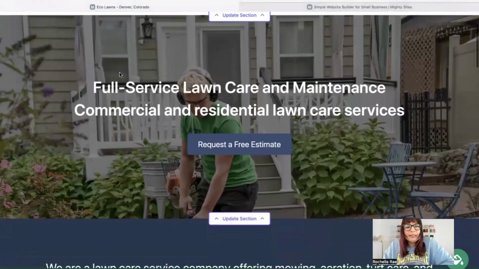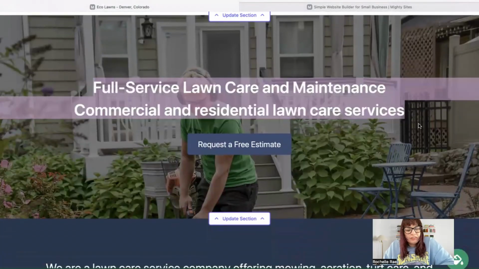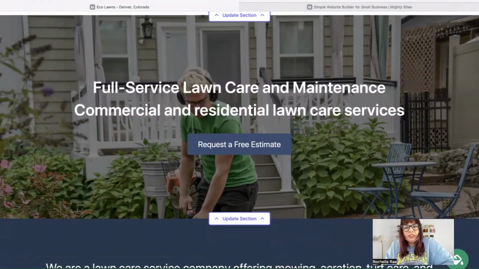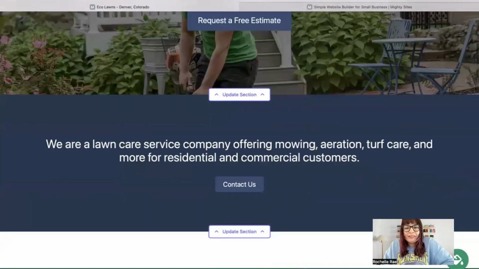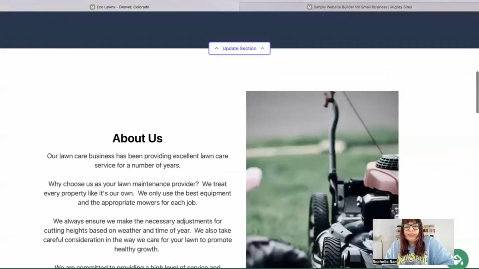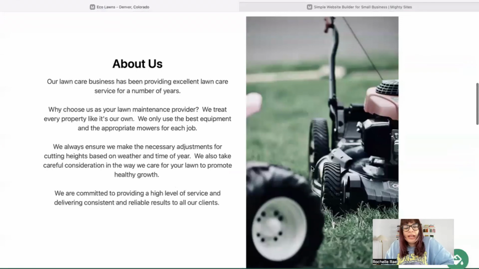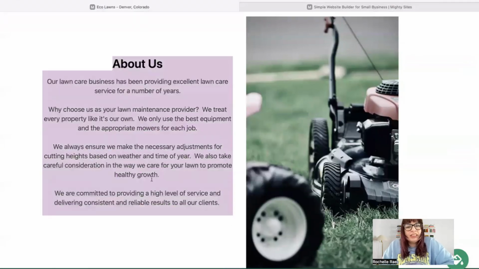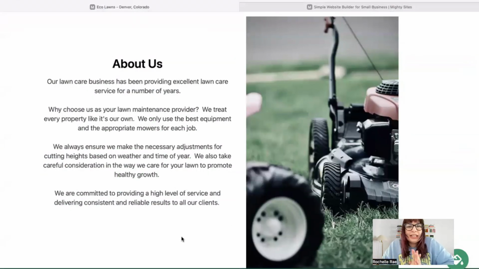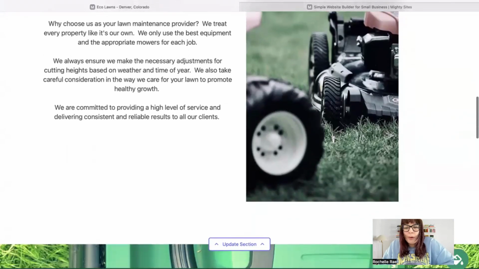Now, the great thing about the MultiSites platform that makes us a little bit different from other website builders is we've actually pre-written all the content for you specific to each market. We've also pre-selected all the images as well. They're all really high quality and they're completely free for you to use as well. You can, of course, upload your own images and change this content that was pre-written, make it a bit more personalized to your business, let your customers know how you got into the industry, a little bit of background of how your business came to be. Your customers would absolutely love to hear more about your business.